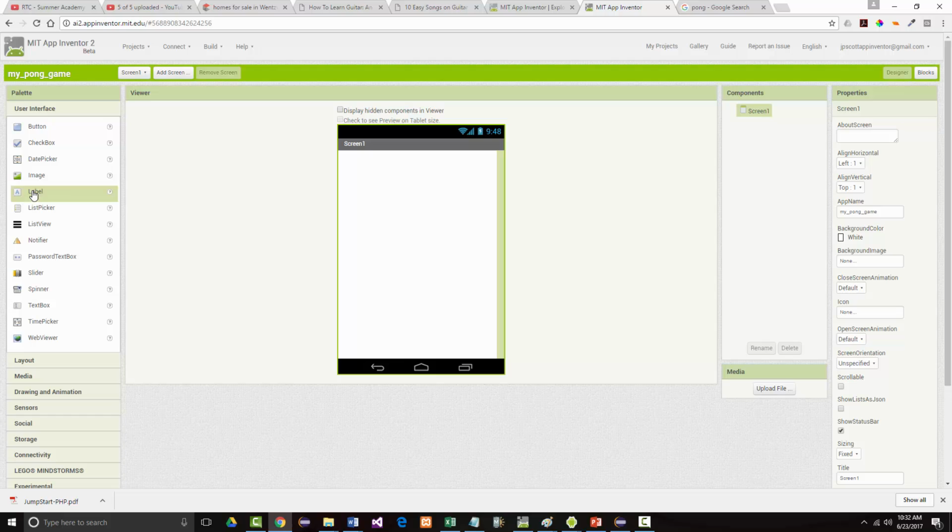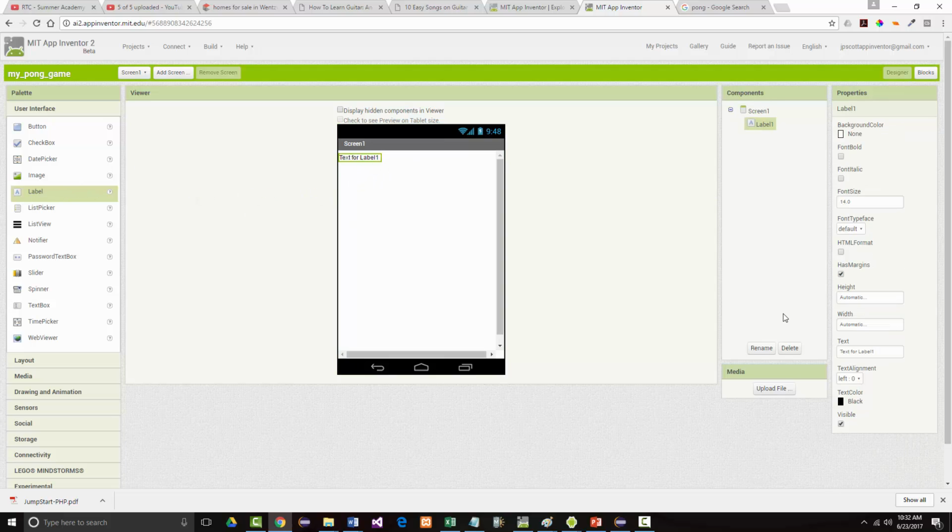Let's put a label at the top. I didn't even do this on mine, but let's put a label, and we're going to make it big. We're going to make it 24 points and bold. The height, automatic is fine. The width will be fill parent. We'll center it.